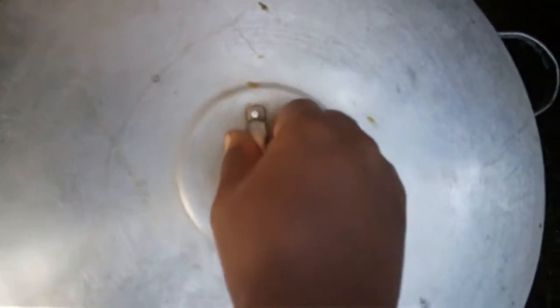So I'll be covering the pot now and allow it to boil very well. In a few minutes now, I'll be bringing down the pot. Yeah. Now the soup is ready.